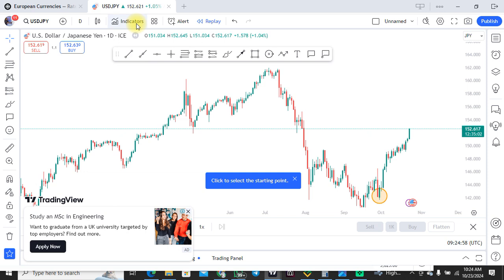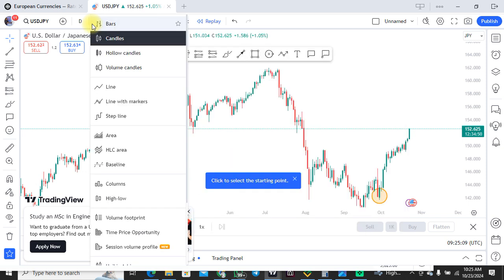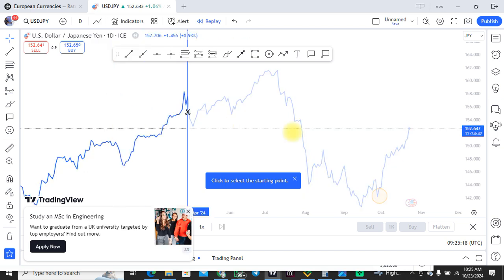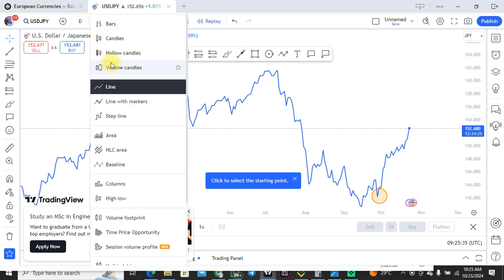Then we also have indicators. These are inbuilt indicators we can use in the market in TradingView. Then we also have all of these instruments that we can use: the candlestick, the line. If we change it, we see that they all change on the chart. With our MT4, we see that it is really limited. But when we are using TradingView, we get to see all of these different instruments apart from the candlestick, bar, and line that we have on our MT4.